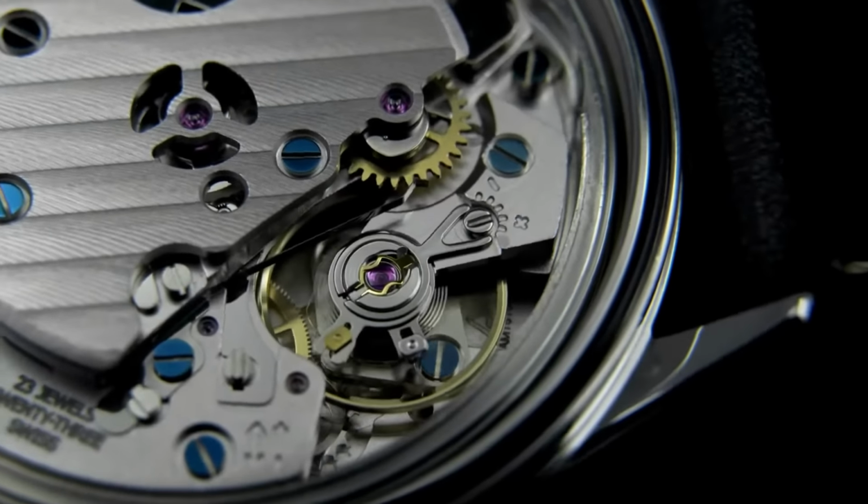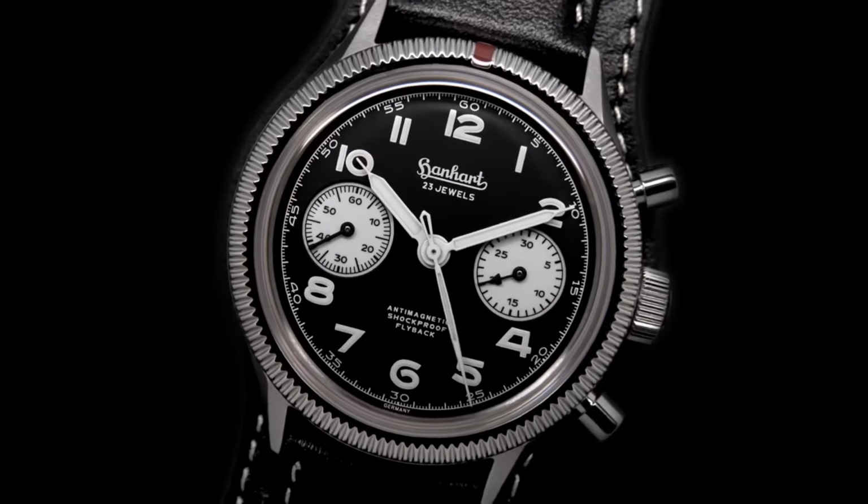Now, the thing you're bound to notice about Tudor is that often nothing really compares to them in terms of price. Finding a watch that precisely matches Tudor spec for spec and dollar for dollar is actually a little bit hard. There are very few models where there is a one-to-one comparison. For the monochrome diver, I went up in price because I do think it's warranted to get the Omega. For the Tudor Chrono, though, I would lead you in the opposite direction and send you towards Hanhart.